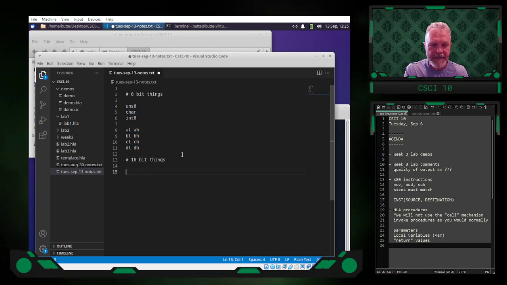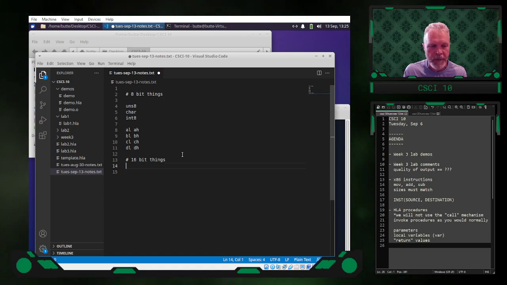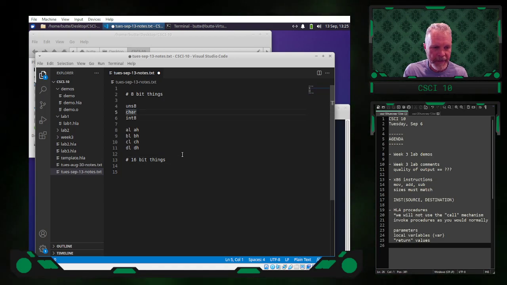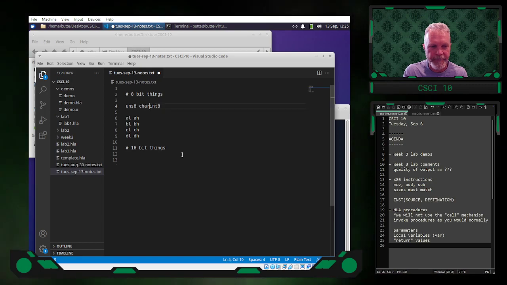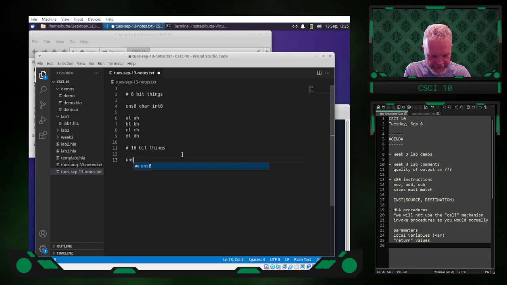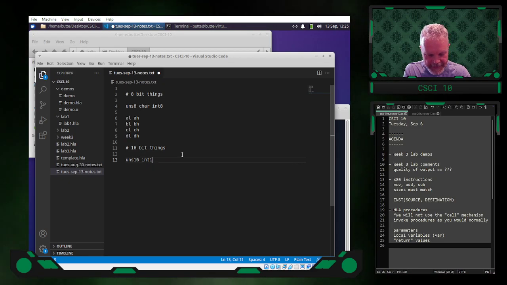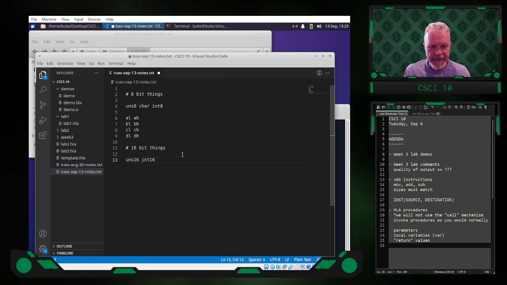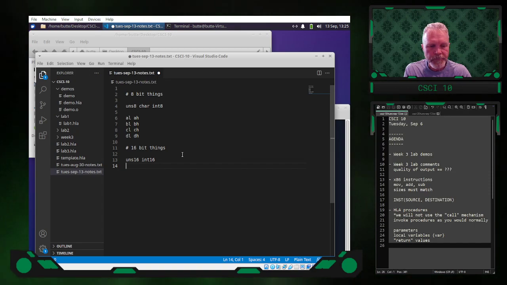We'll quickly list some 16-bit things, although in a more compressed way. In fact, let me compress these a little bit. All right, so uns8, uns16, int16 are going to be the most common 16-bit things that we use.